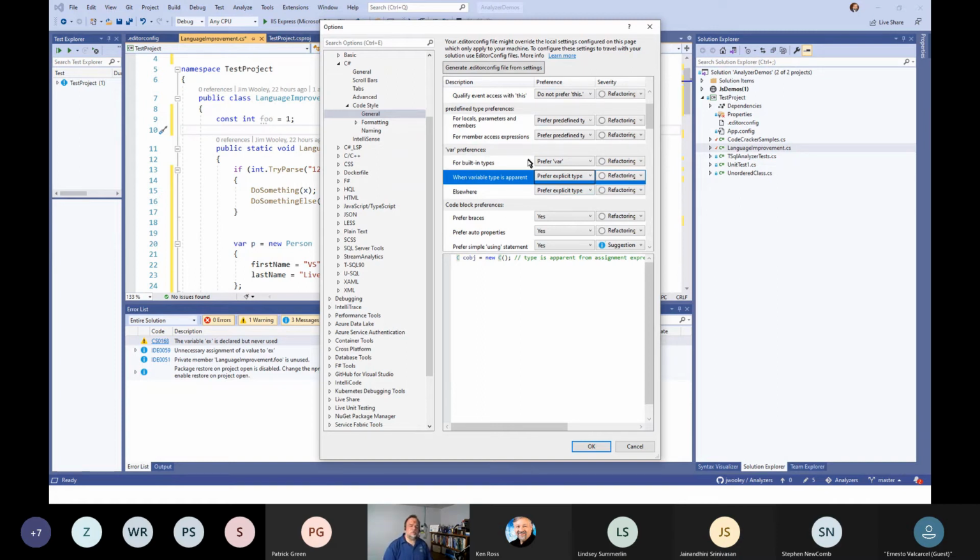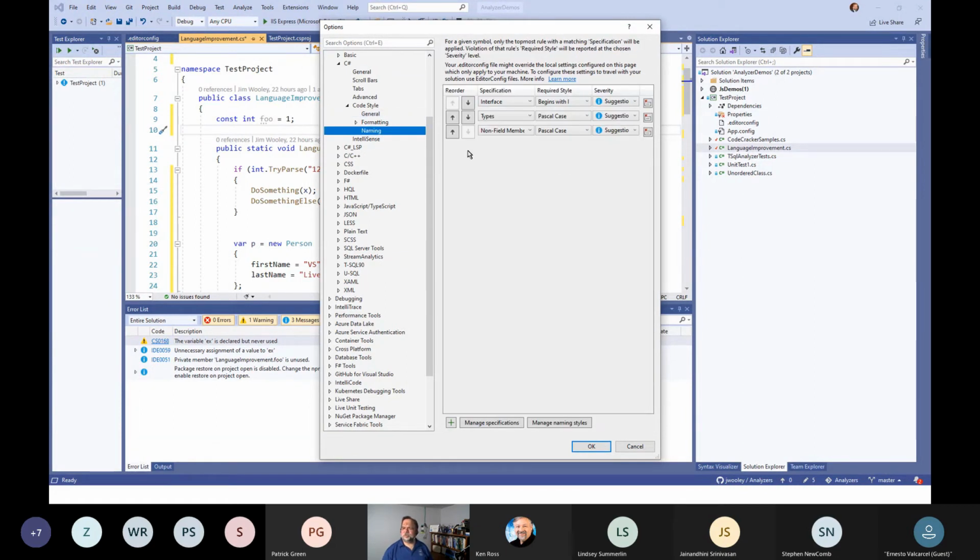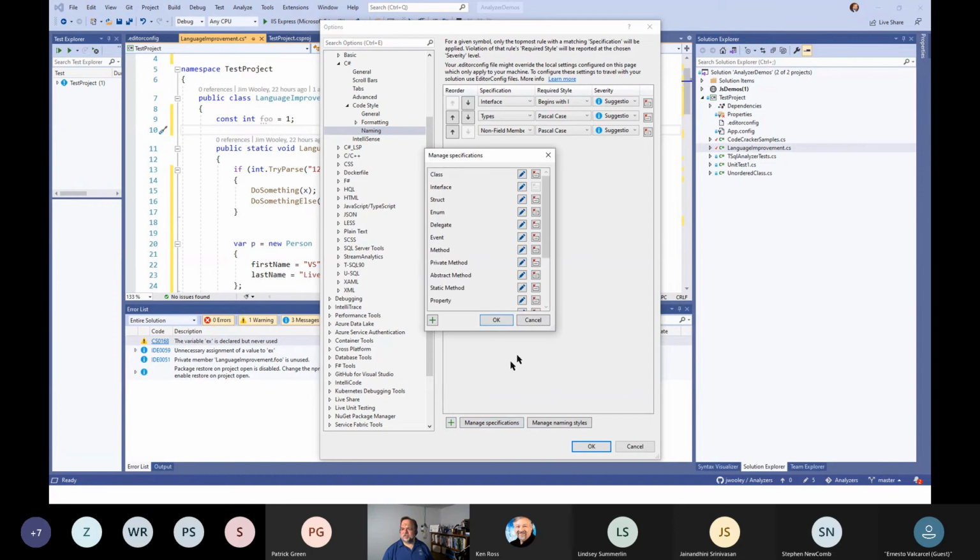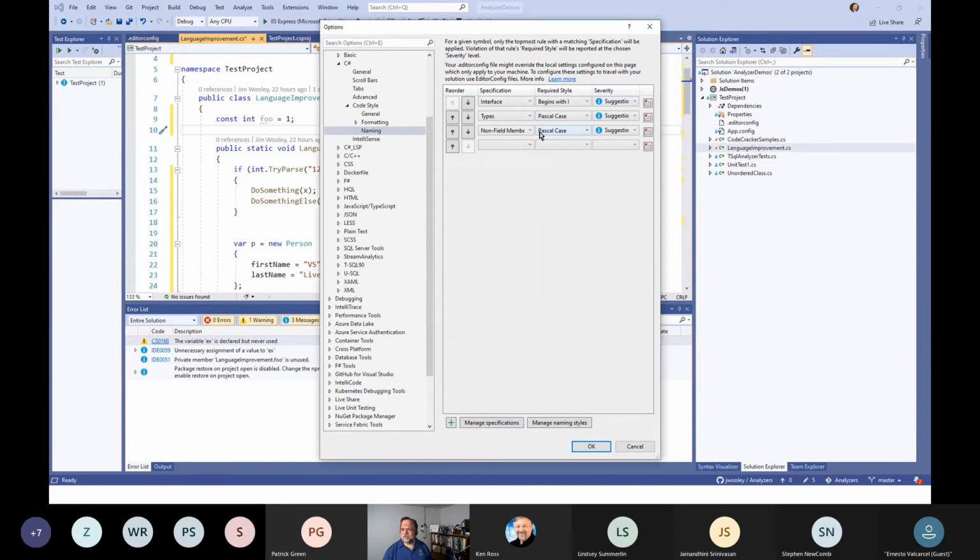Now, when this feature came out with 2017, there was a challenge with this. So the customizations that you apply in here, be that from your styles or naming. As I was mentioning, we might want to make a naming change to say that we have a specification, which can apply, let's see, add one, that can apply to maybe constants or interfaces or classes.